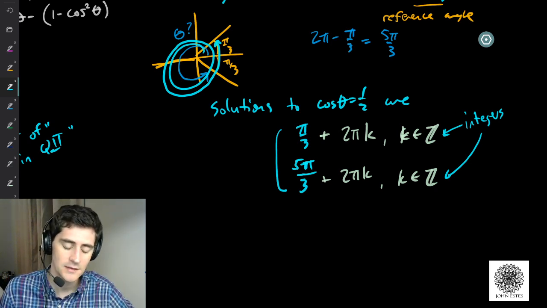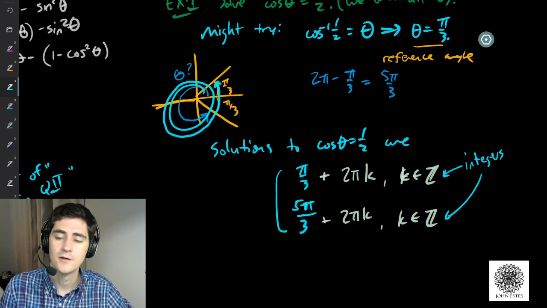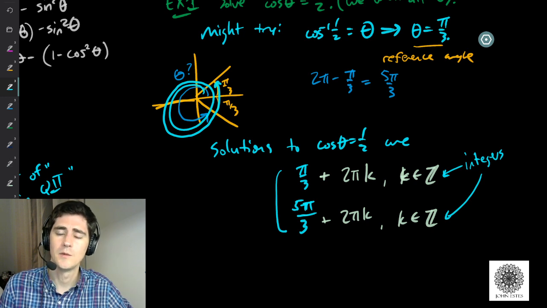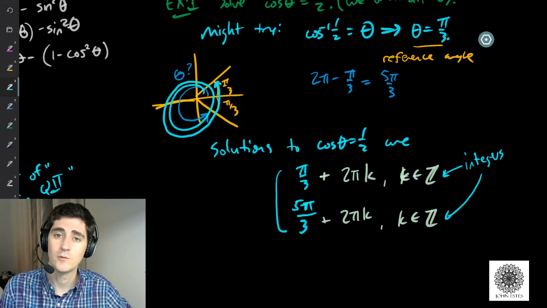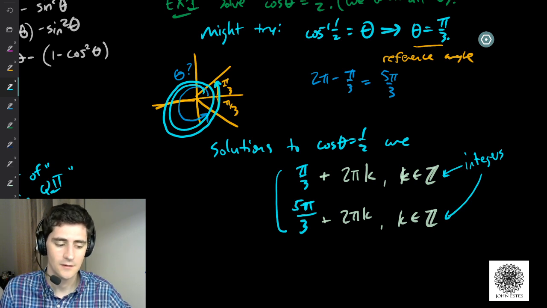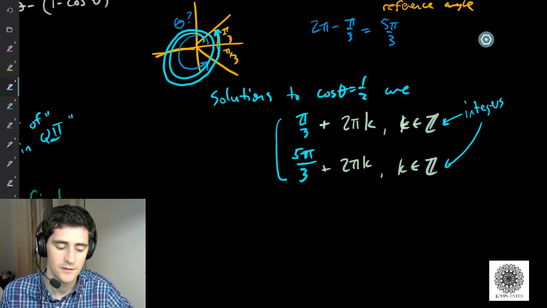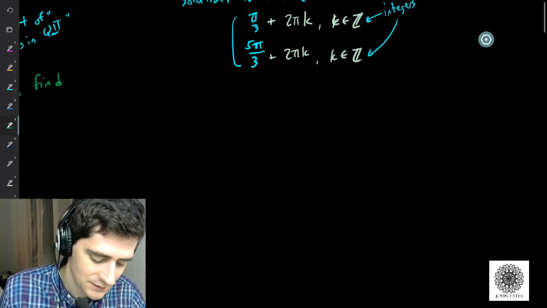So what I have to do again is first find all your solutions within 2 pi. The way I did that was cosine inverse will give me the first quadrant. But then I also have to remember I need a fourth quadrant answer as well if cosine's going to be positive. And so I can just use the reference angle to figure that out. Now for the others, I just add multiples of 2 pi. All right, let me do another example. Let's see if we can figure it out using this strategy.